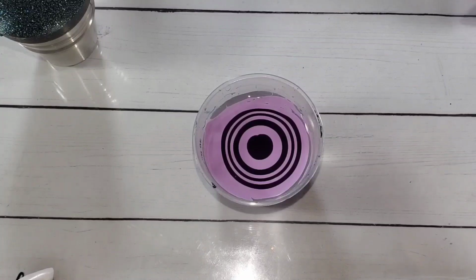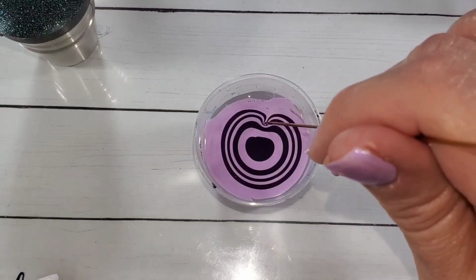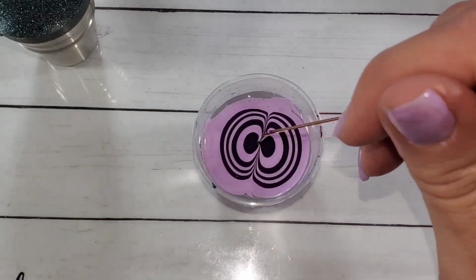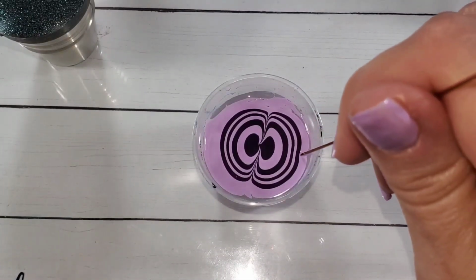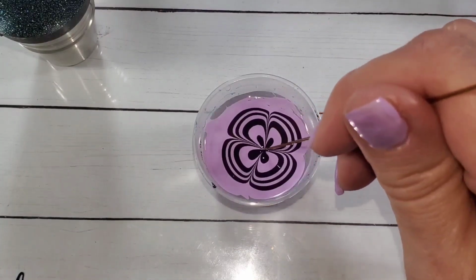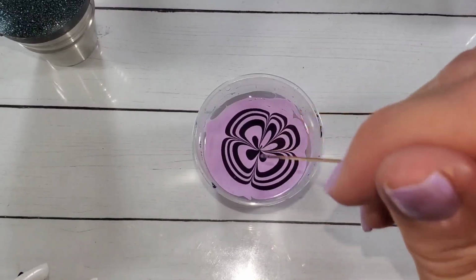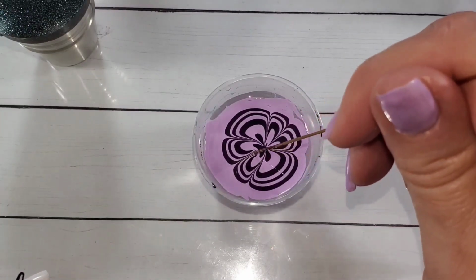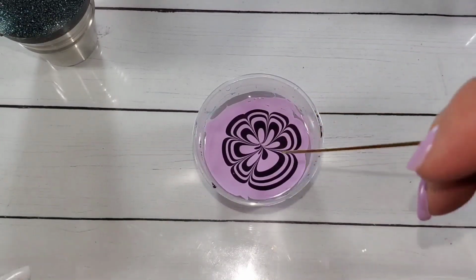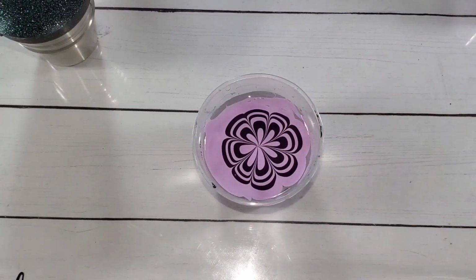People say use a fan, don't use a fan, blah, blah, blah. A fan is gonna hinder you a little bit, dry your polish faster, but this stuff stays wet for so long. I'm just going to do a flower petal. You can stop there. You can keep going. I'm gonna just keep going, being super extra, with no reason to go any more. I'm just trying to show you how long this stuff stays wet in the water.